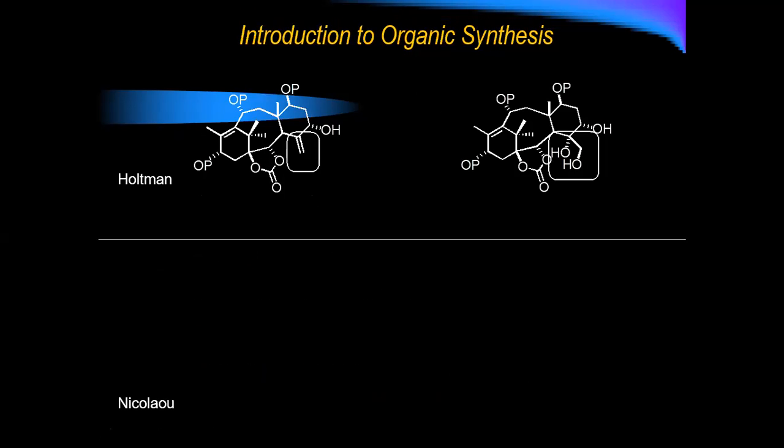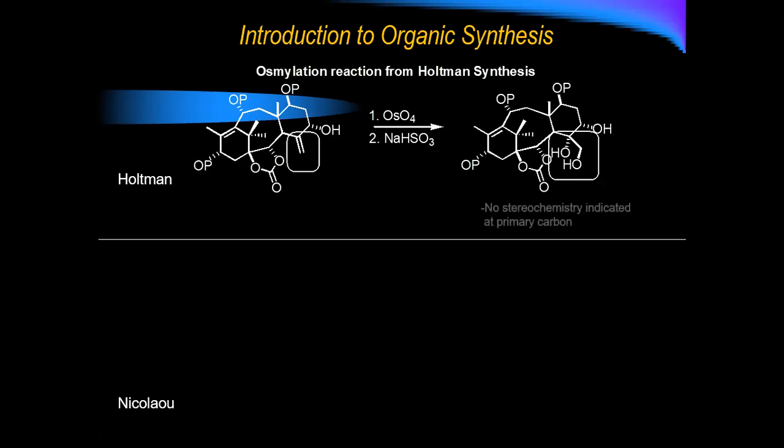So if you look at the Holtmann synthesis, one of the key steps is to convert this alkene into a diol. All right. Anybody remember that reaction from part 1? All right. It's an osmylation. If you take osmium tetroxide and then sodium hydrogen sulfite, and you treat that double bond with that, it's going to give you a diol with both alcohols cis to one another. All right.